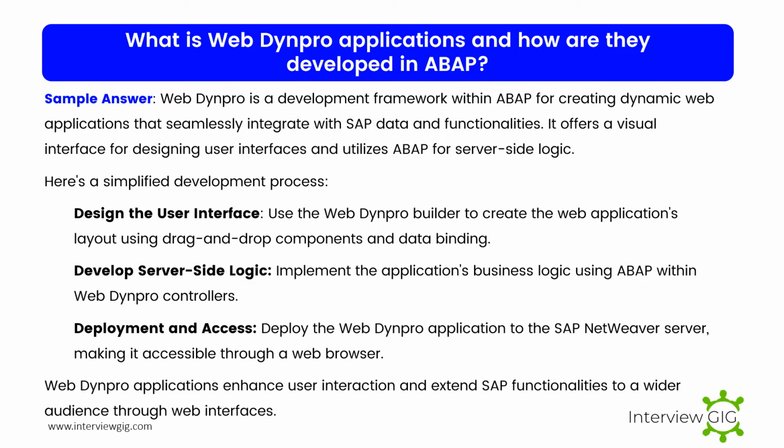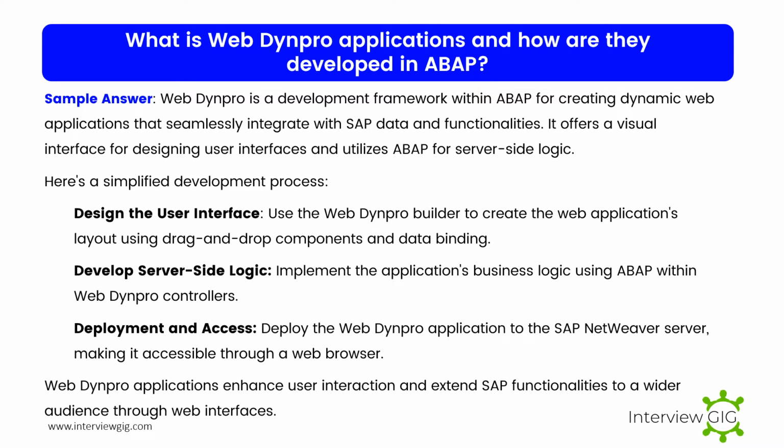What are Web Dynpro applications and how are they developed in ABAP? Web Dynpro is a development framework within ABAP for creating dynamic web applications that seamlessly integrate with SAP data and functionalities. It offers a visual interface for designing user interfaces and utilizes ABAP for server-side logic. Here's a simplified development process.